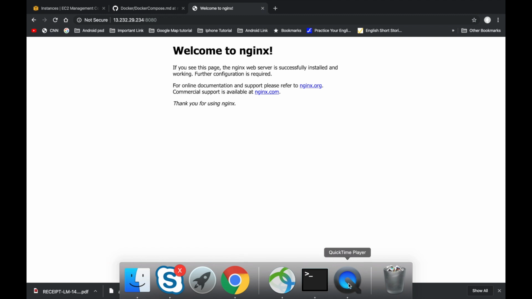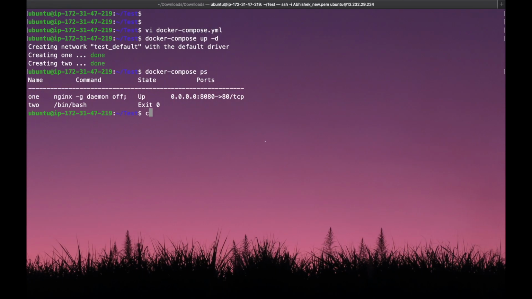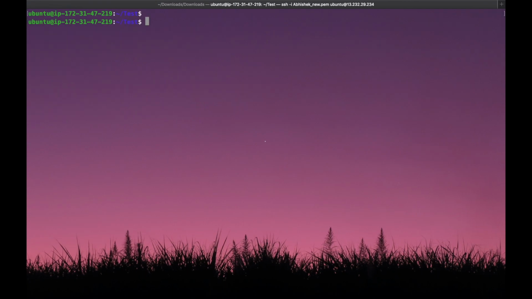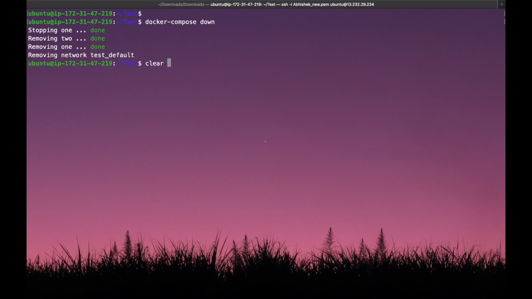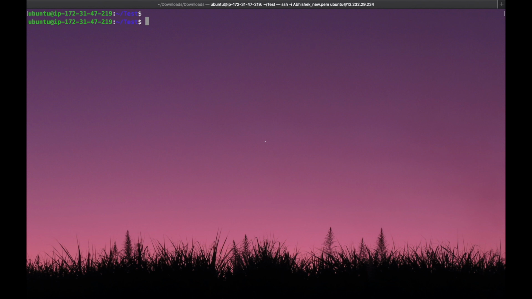Okay, let's go to the terminal again, clear this, and bring down all the containers. Now suppose you have launched two containers and you want to stop only one service.